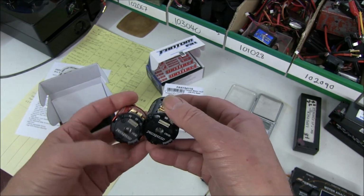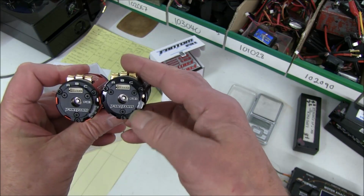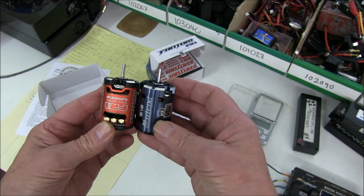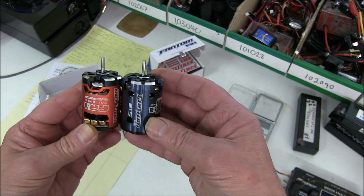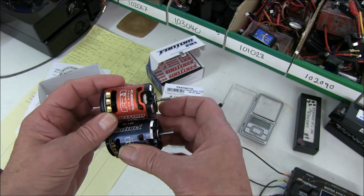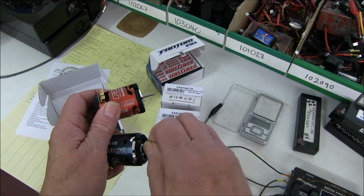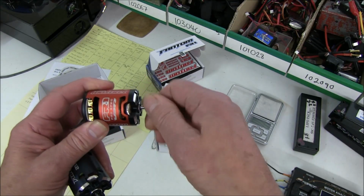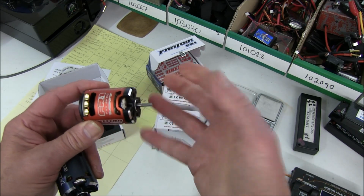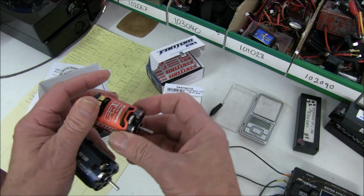End bell. They've kept the legends the same. So the changes are going to be when we measure them, see what the differences are. I've got all the specs from other makes of motors, so before I test it, you can feel the magnetic strength, nice and chunky like most of the other manufacturers now. Be able to take it apart, measure all those things and test it for kV, etc.